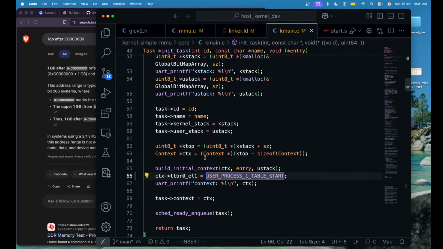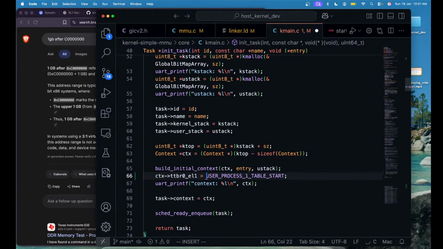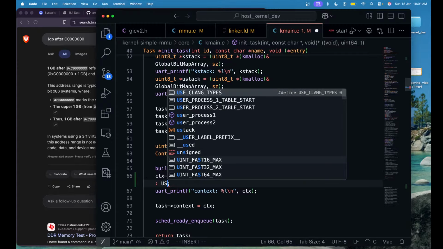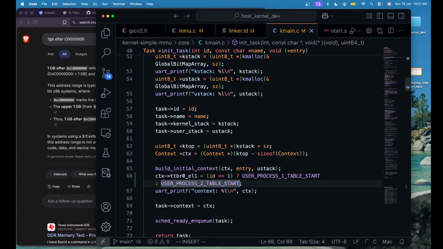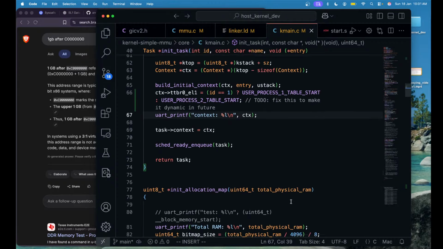That is, if ID equals 1, else user 2. Okay. There's only 2 processes, so this should suffice, and we can make this dynamic in future. Okay, what else?